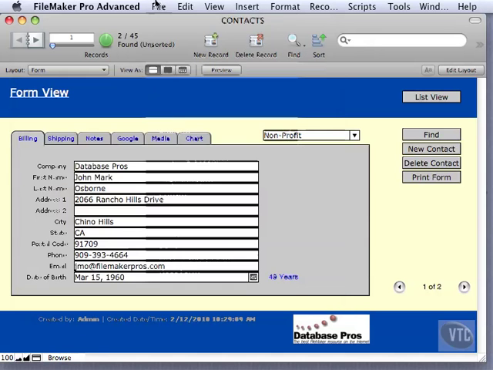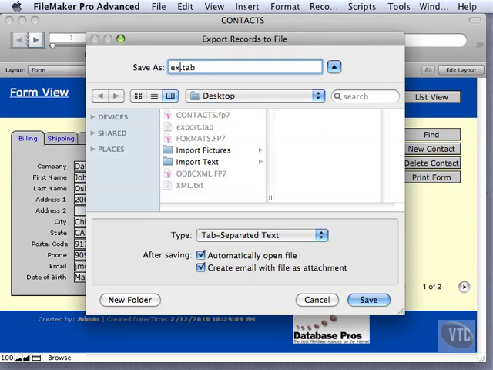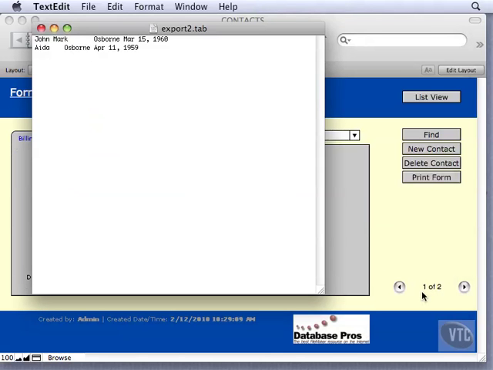So let's close that. We're going to go do an export again. Going to go export to here, to the desktop. This time I'm just going to automatically open, not create an email with the file's attachment. Hit save. Same fields to export, but we're going to check this, and it's going to look at the current layout and decide to use that format because of that checkbox. Now, it may not be that handy because something like Excel won't recognize it as a date, so that's why it's defaulted as unchecked, but it could be handy. You never know.